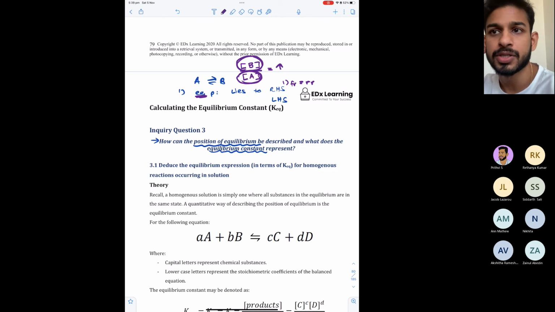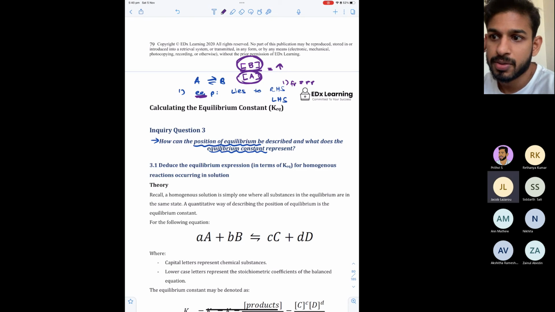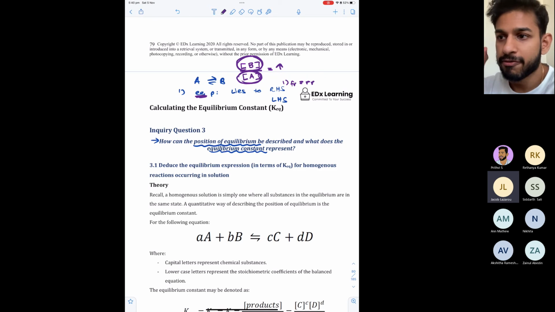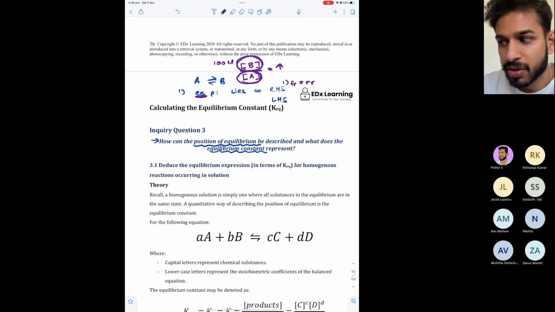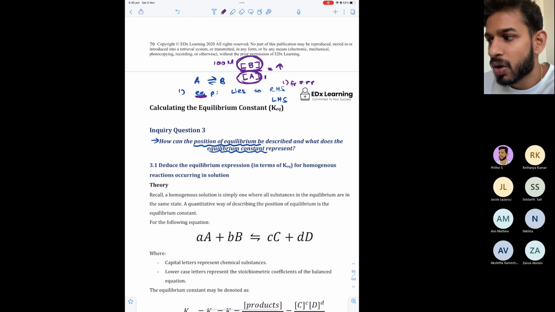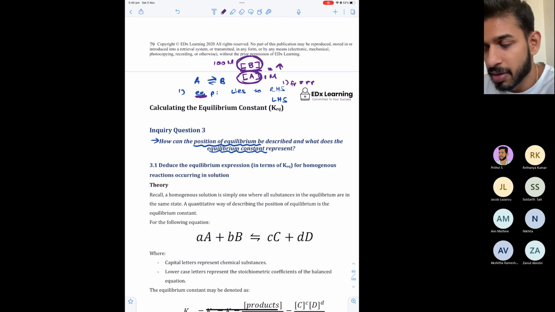Now, Jacob, going to you, what do you tell me about the concentration of reactants and products in equilibrium? Are they changing or are they constant? They're constant. Constant. So the value of B will not change. The value of A will not change. It's just that the concentration of B is constant and very high. Let's say 100 millimoles per liter. I'm just making it up. And A is very, very low, aka 1 millimole per liter, right? They're not going to change from those numbers. But as you can see, it is in equilibrium.